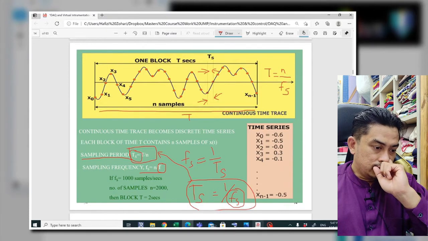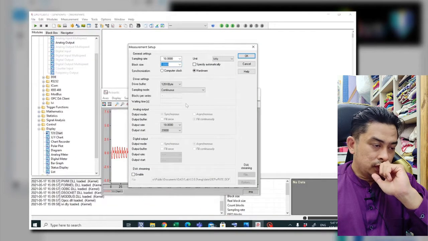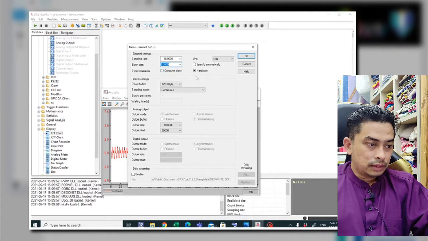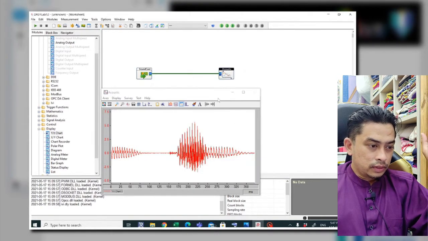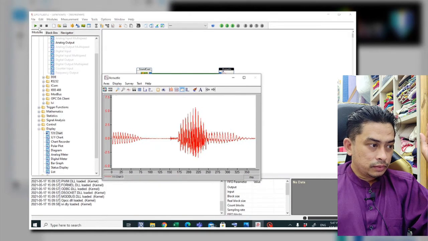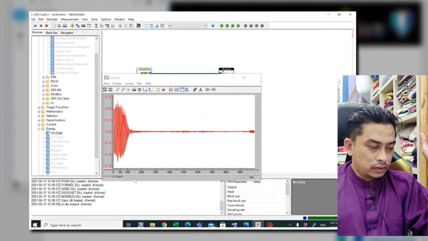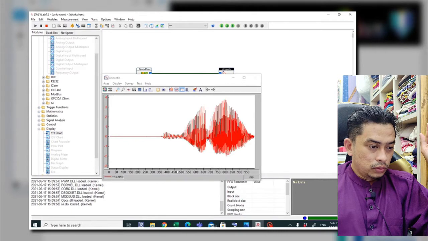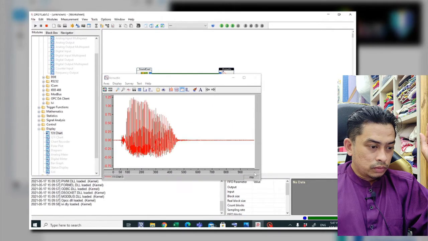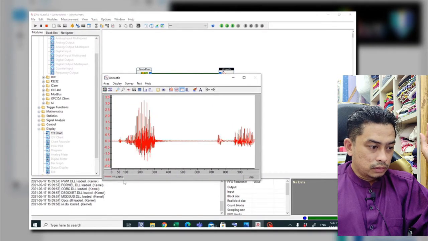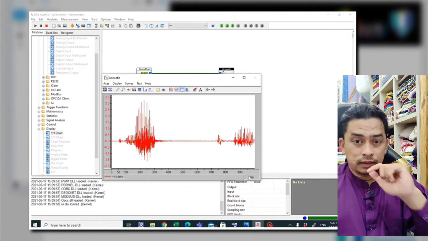So if I show you, we set something like this here. Click OK, and then we run. Now you see 0 to about 1000 milliseconds, which equals 1 second.